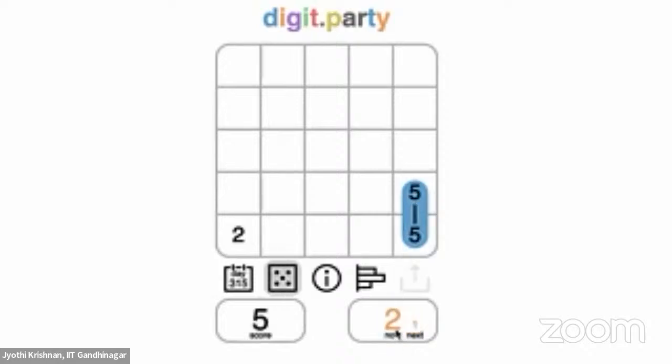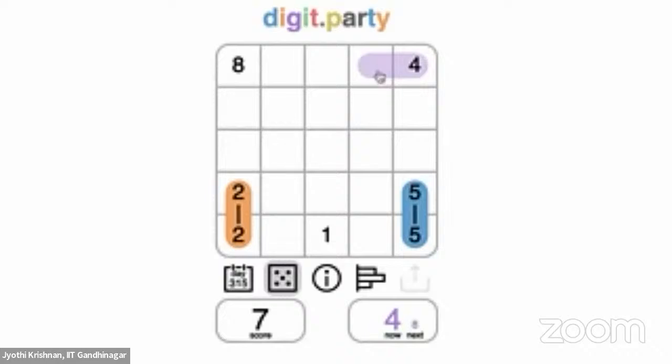Till now I have not had any ones. I don't know where to put it. I wish I could ask if anybody has an opinion. I'm going to just put it here. It's maybe not a good idea. Now 4, 8 till now didn't come. So I'm going to put them as far apart as possible, one on the left side, one on the right side. I think I'll put 5 here and 8 here.